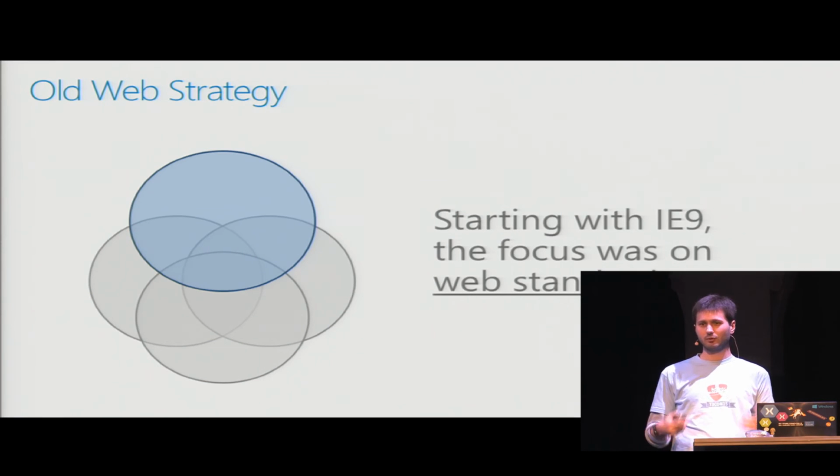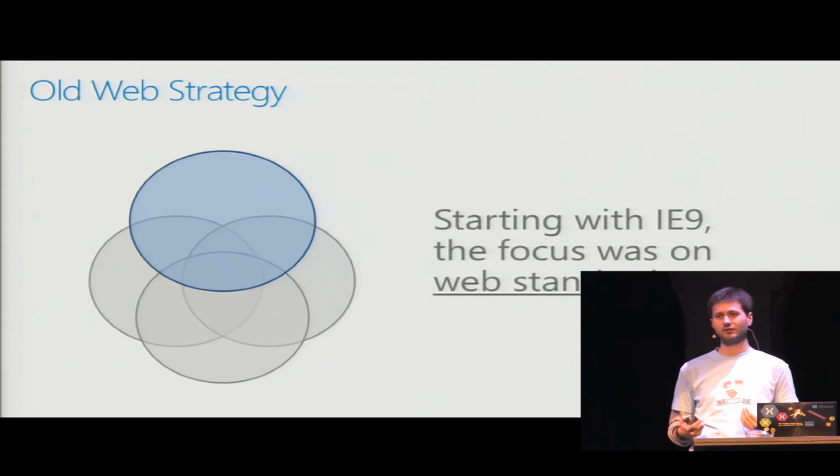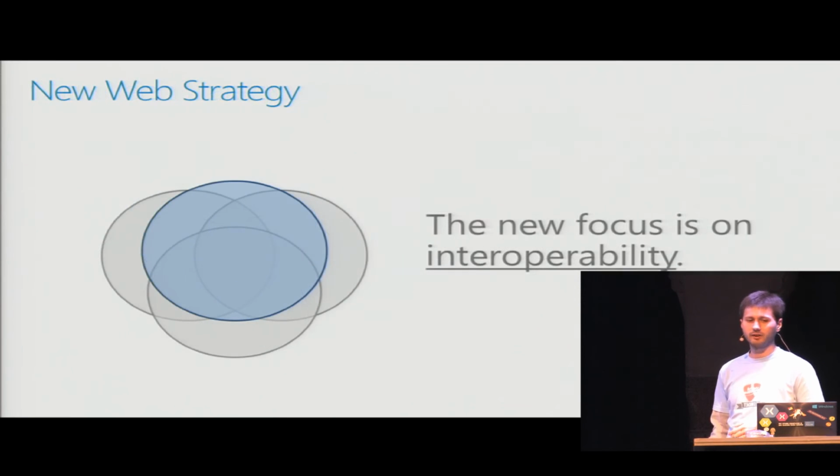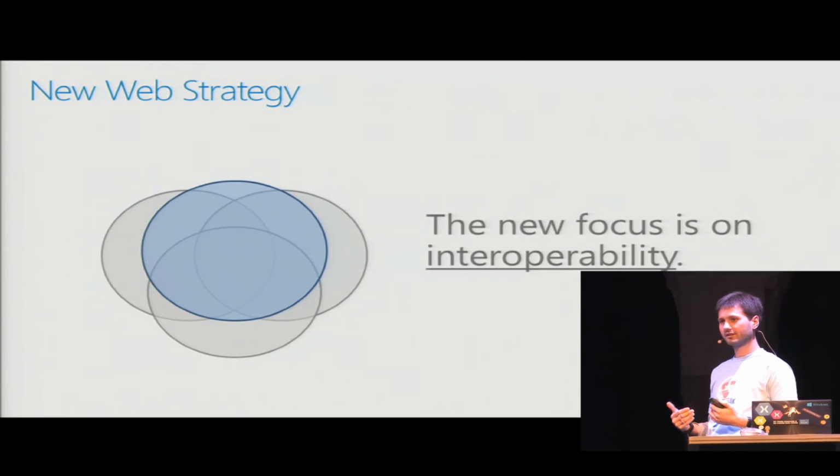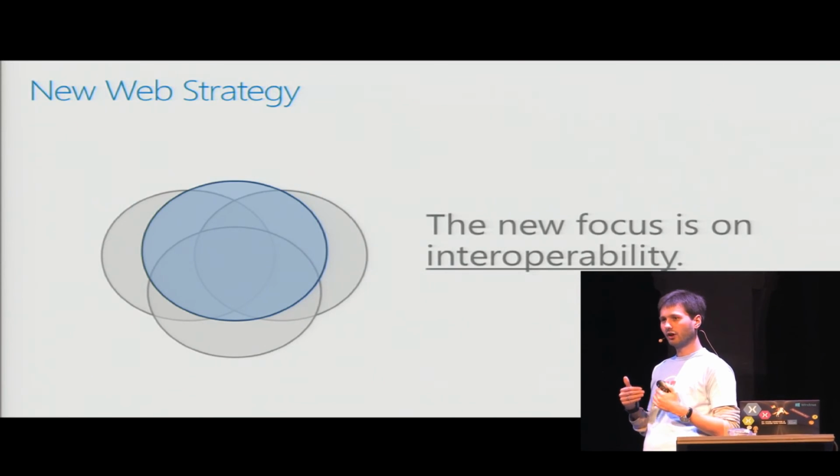As many developers want to start using new features as soon as possible, with Microsoft Edge we will be adopting a new model which is driven by interoperability. We will not only implement modern web standards in Microsoft Edge, we will also implement de facto standards which have been driven by the community. As soon as many people use a specific feature or other browser makers implement a specific feature, we will also implement that feature in Microsoft Edge, and you won't have to wait 3 years for Microsoft to adopt a certain feature in the future.